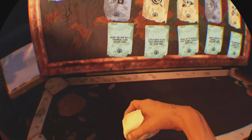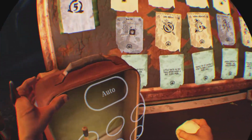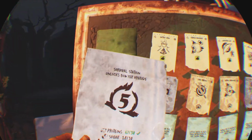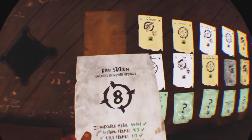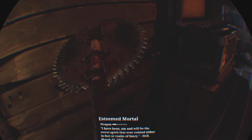Wow, that... I'm making another. One more for good measure. Because I can. That could have saved me so much. I still need a lot of sugar. Workable metal. For the machete. Oh, wait. This. Right? Yeah, that's a lot.